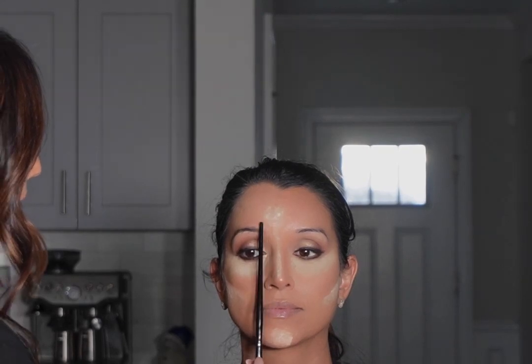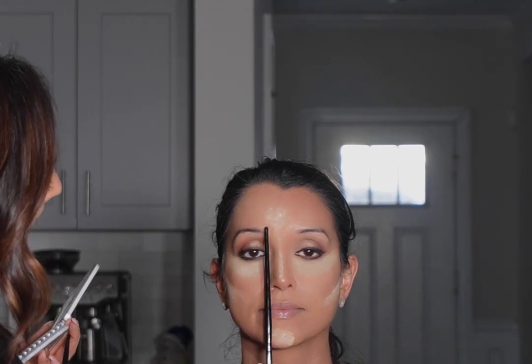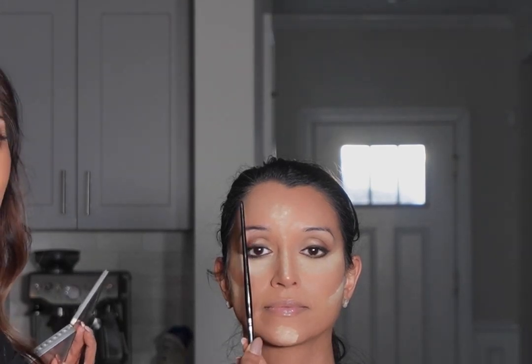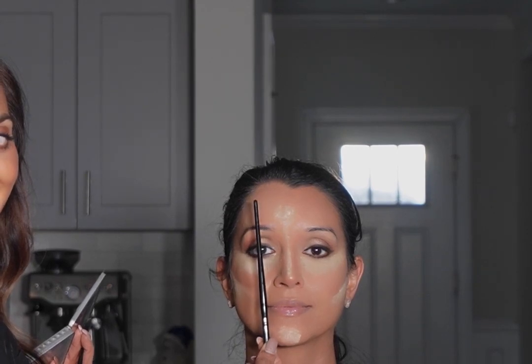And the way you know where to draw your brow, if you're not sure, just take a minute to look at them. The beginning of the brow should be where this part of her nose starts, right? So it would be right here, okay? And then the end of the brow, if you just take a little angle and you do that, that would be the end of her brow, okay? And the arch would be right where the center of her eye is. So right there, that would be your arch, okay? And that's kind of where she has it already.